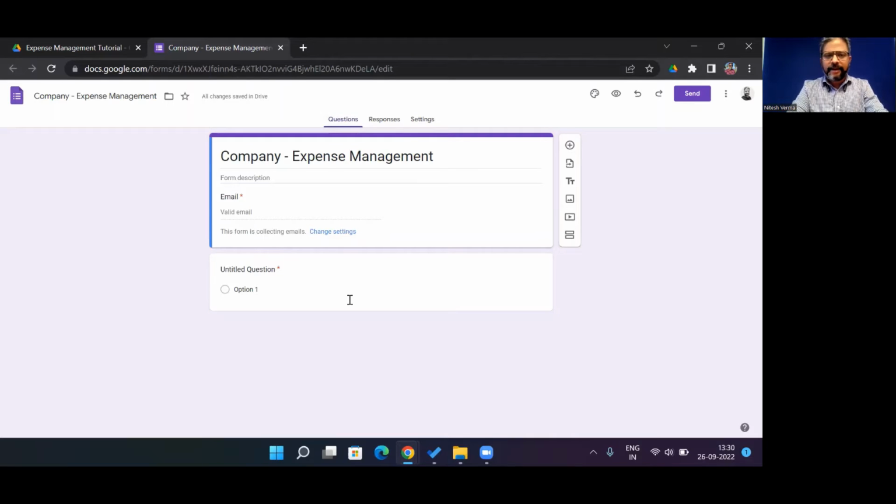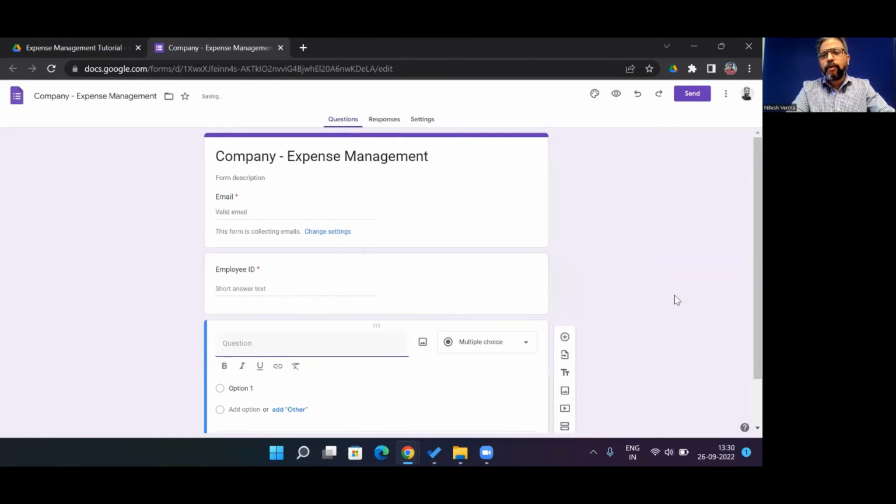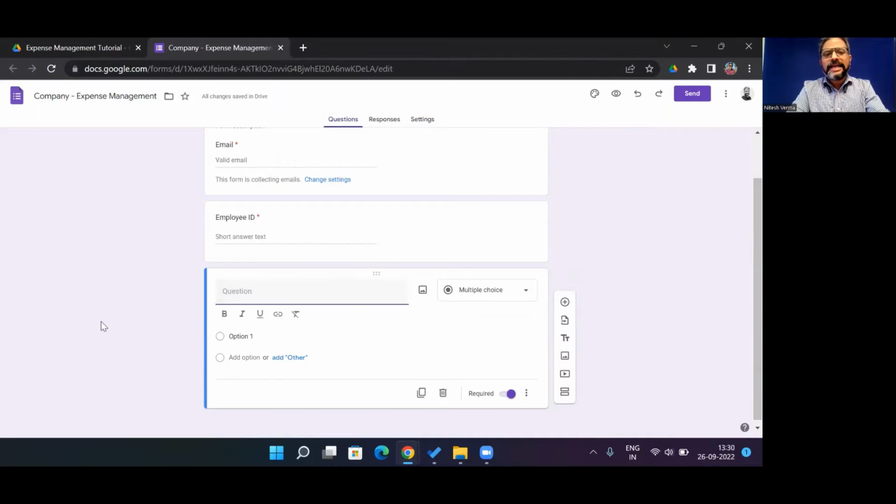So email is already there. We don't need that again. We will start with employee ID. Now, in case your company does not have employee IDs, then you could just move on to name. But employee ID, in case you have IDs for your employees, is a unique identifier. So in case you have employees with similar names, employee ID becomes the best way to differentiate.